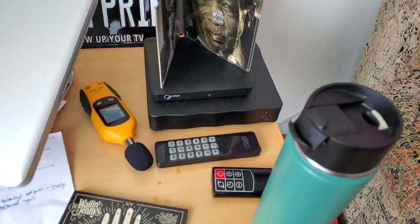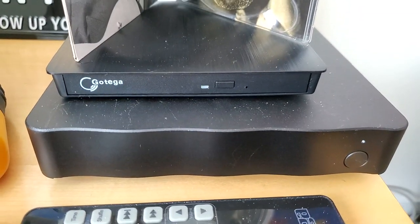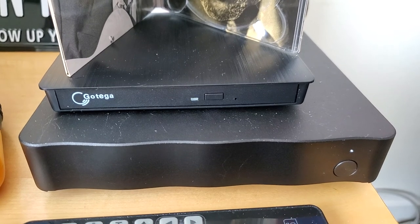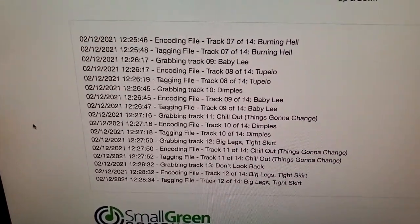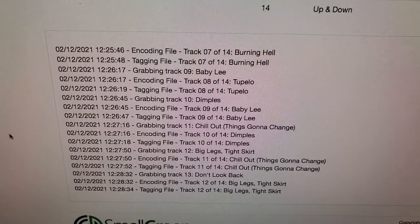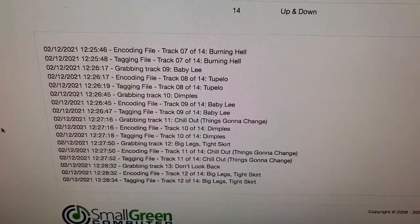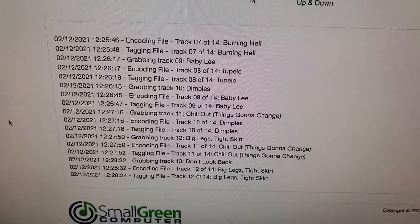Let me show you my setup here. I'll go over here to my computer desk and get my coffee cup out of the way. That box on the bottom is my Rune server, and on the top is a cheapo $25 CD ripper drive. It's plugged in, and all plugged straight into my network. I just pop a disk into the server and it pops up on this screen for ripping the disks. This is all done through the network — I just pull up a browser window with the ripper app and it starts ripping the disk and tells me the progress.